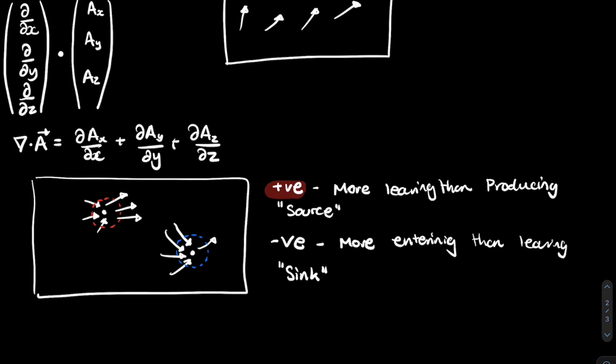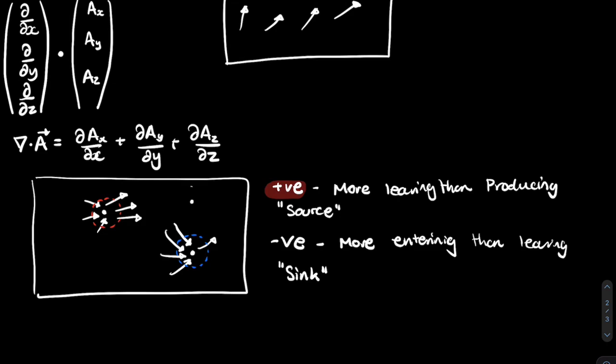This is very important when it comes to things like the electric field, because that will basically tell you what points in space the electric field is being generated from. This quite closely ties in with something called Gauss's law, which we're going to come on to in a few videos' time.